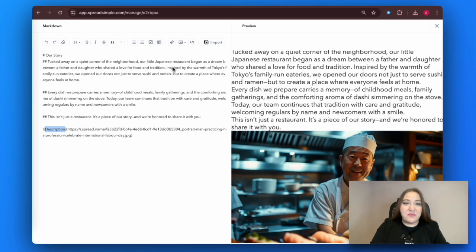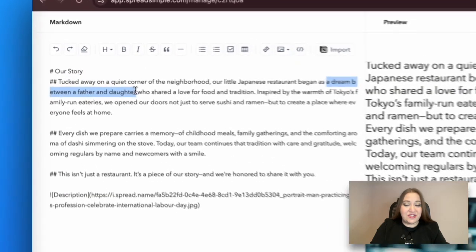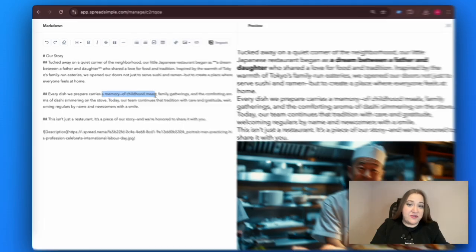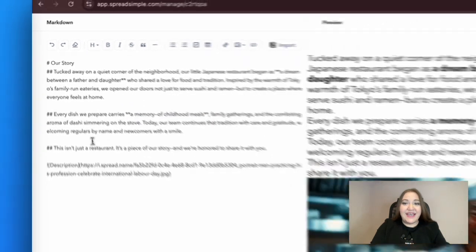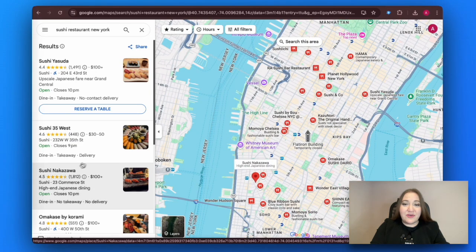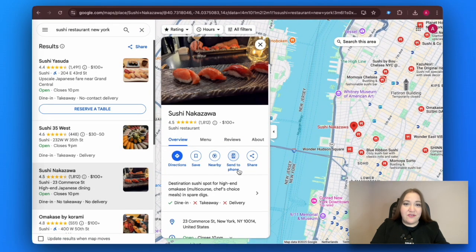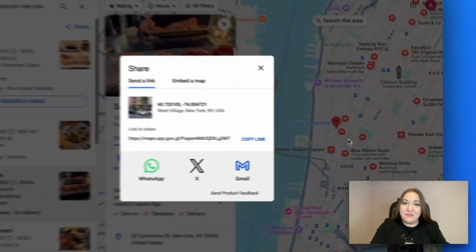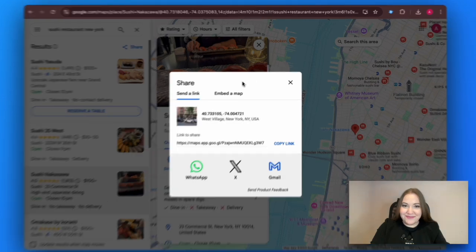Use the inbuilt Markdown editor to create an About Us page with pictures, links, and interactive text blocks. Including reviews from satisfied customers is also very important. You can also add a Google Map or any other map to your website. For example, open Google Maps, find your location, copy the iframe code, and paste it to your website.